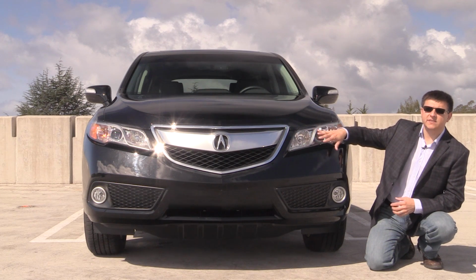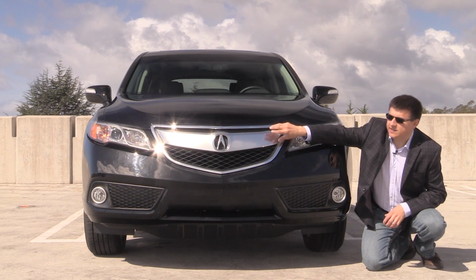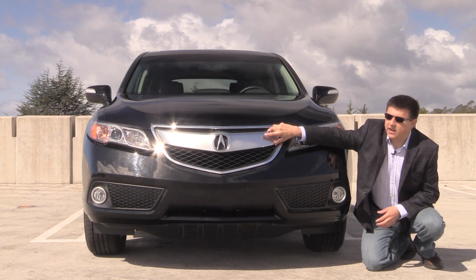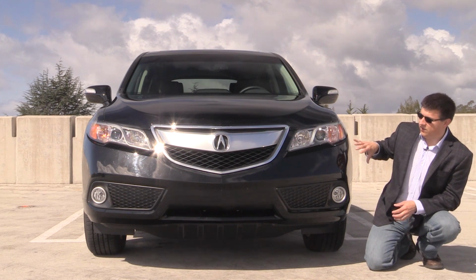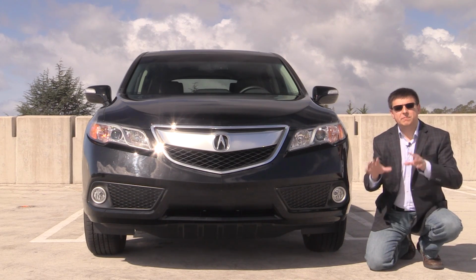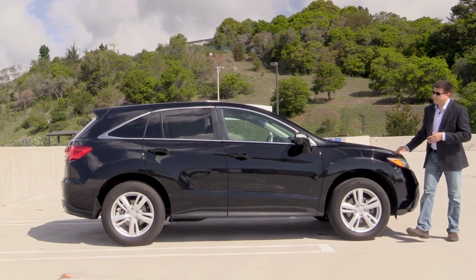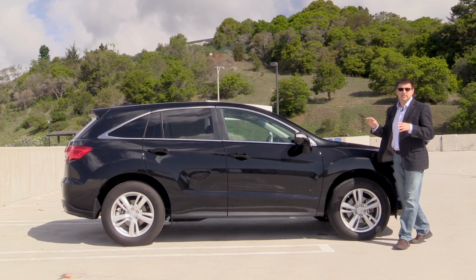We have a much more aggressive front end with the Acura shield that you see on all the Acura models in the US. It's a little bit more demure here than we've seen in other Acura models. I think it's very attractive on this front end. But also the rest of the RDX has been styled to make it look bigger than that outgoing model. The way that Acura styled the side of the RDX, it makes it look a little bit lower and a little bit longer than some of the competition.